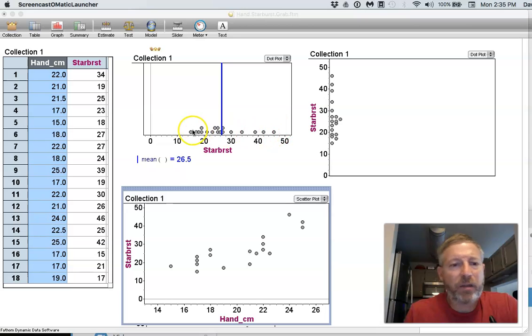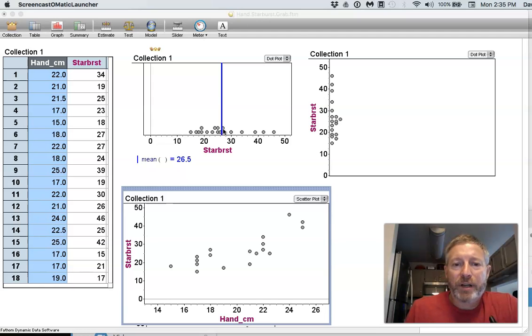The range is about 30. We could calculate the standard deviation. We could calculate variance. Those are all measures of variation. But let me introduce you to another measure of variation called sum of squares total. The sum of squares total is essentially the numerator of the variance before you divide by n minus 1. Or another way of showing you, if you find the distance between each data point and the mean, and then square that and add them all up, that would be the sum of squares total.